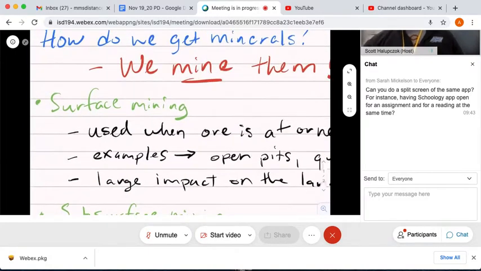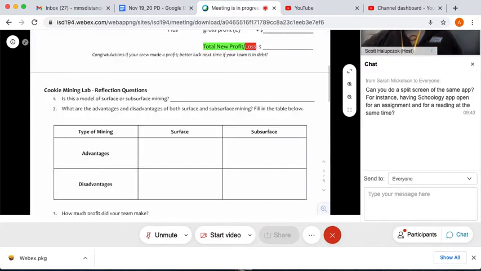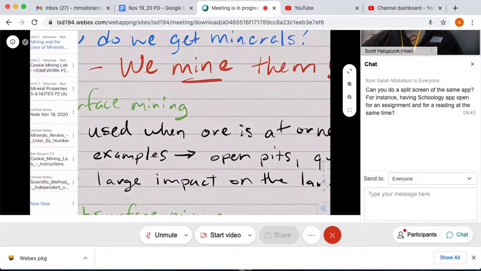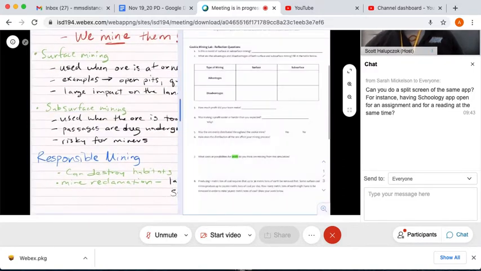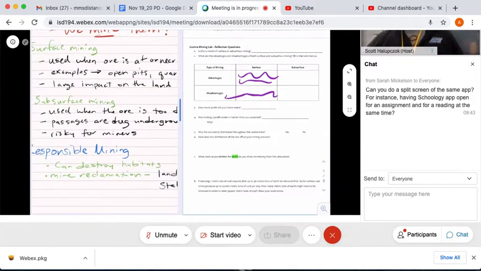So I would want to be on this first, and then I would want to open up my cookie mining lab. Oh, I did that terribly. Sorry, everybody. Let's see here. Where are my notes? There we go. So I'd want to do this, and then I'd want to bring up my cookie mining lab and then push it on the right side. So now I can look at my notes and I can actually write on the screen here as I fill those out. So I can't actually write on the left side, but I can now write on the right side because I opened that up second. So that was something that I learned while doing my presentation yesterday.